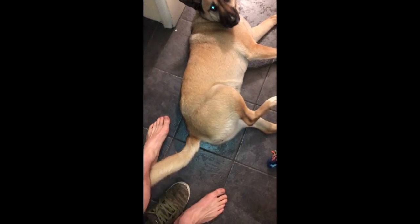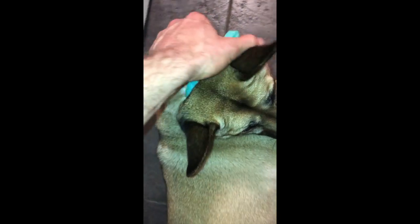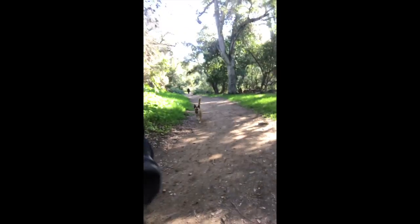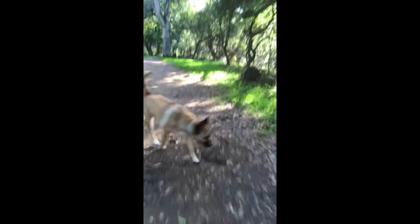She's been wearing this collar for a day now, and it's doing okay, but I don't think it's really doing anything. After a whole day of wearing the collar, I don't think it made her a lot less worried. Maybe it affected her a little bit, but probably not enough that I would buy it again. So that's so far with this dog — I don't think it makes that much of a difference.